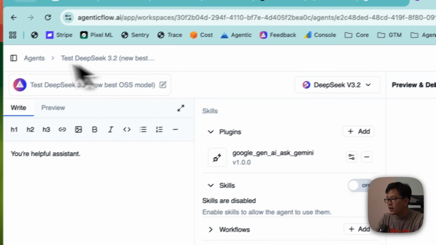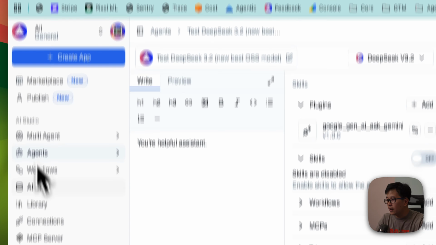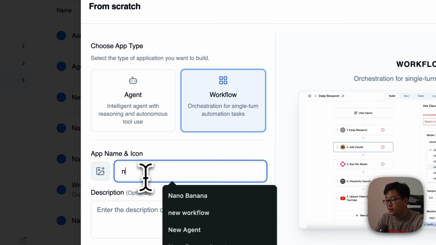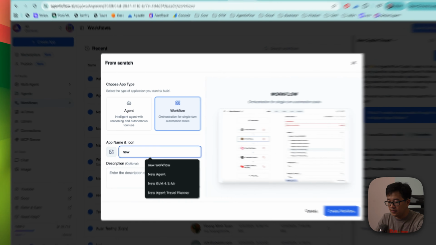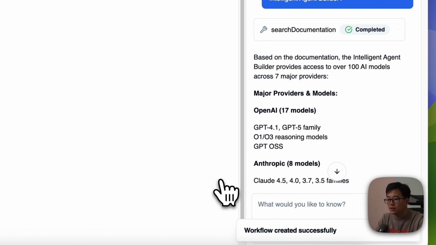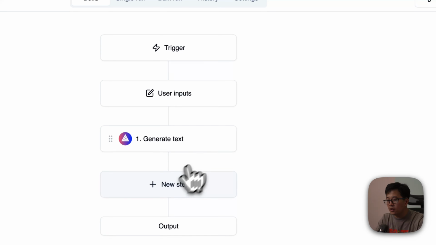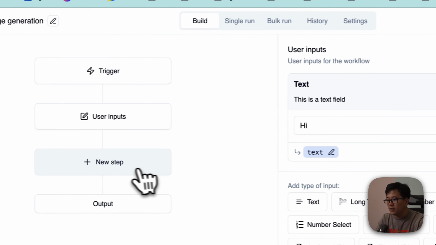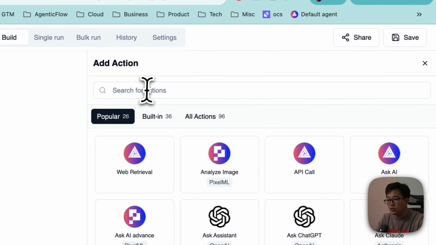So you can go into AgenticFlow, go into workflow, and create a new one. Let me create a Z image generation workflow. You can just delete this step, go into new step, and search for image.